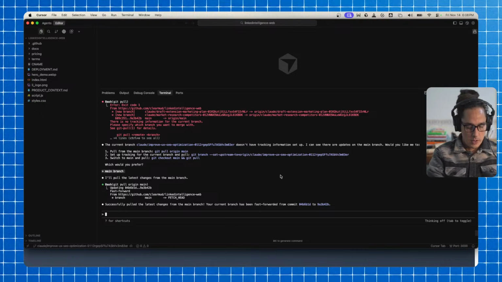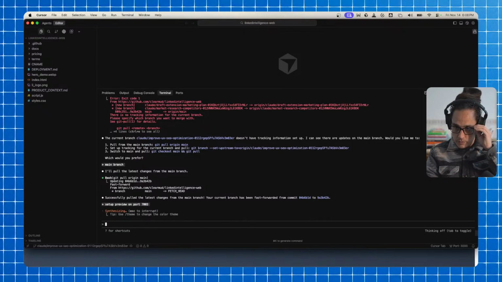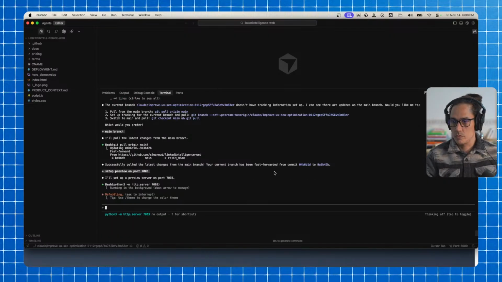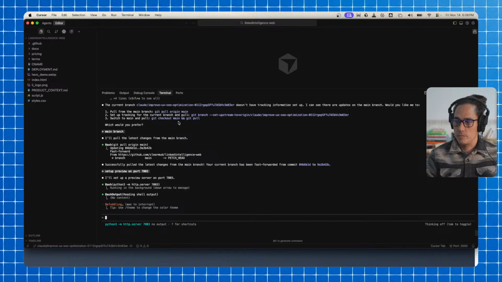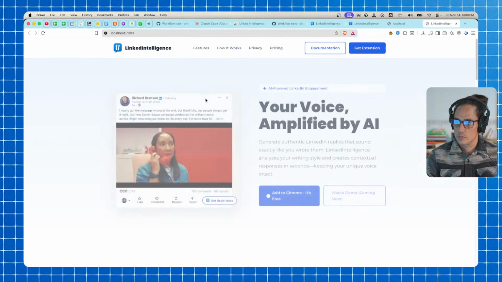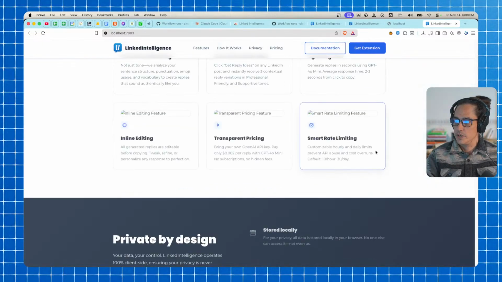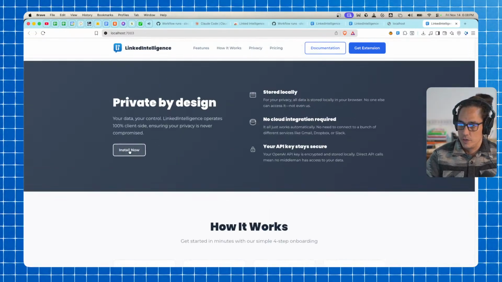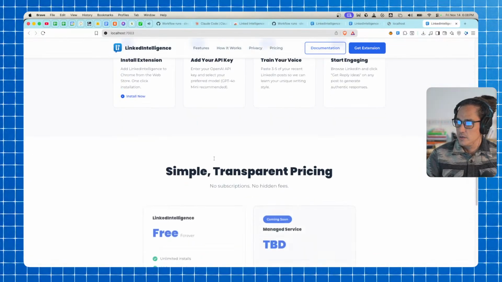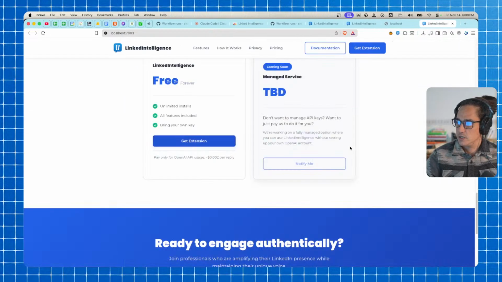Okay, perfect. Setup preview on port 7003. And yes, this is the updated version. Install now. Voila, git extension, voila.